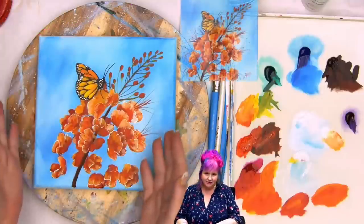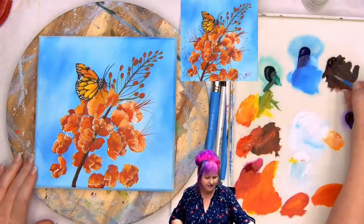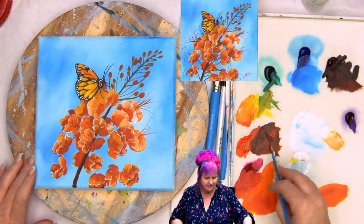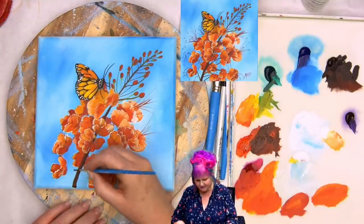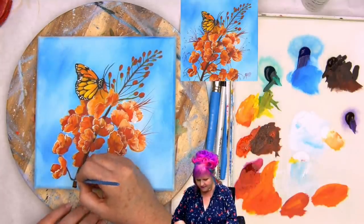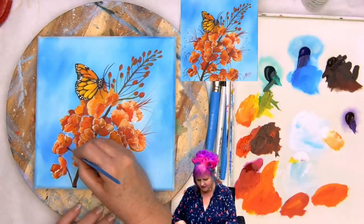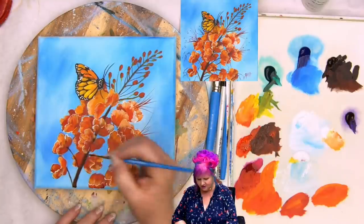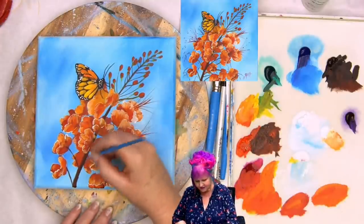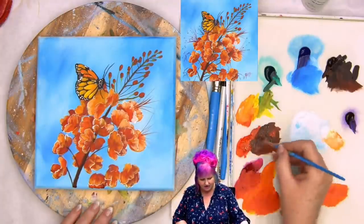So I have to connect all these floating flowers to something. I'm going to begin by using my monogram liner because I can make a thinner line, and then I'll come back with my number four round if it's necessary. I'm going to take my black to my red, and I'm going to come here and bring a little stem off. And I'll bring this one down. So this is a bit more considered than some of the stuff we do. This one I'm going to come here and come right up there. See how that's kind of across?